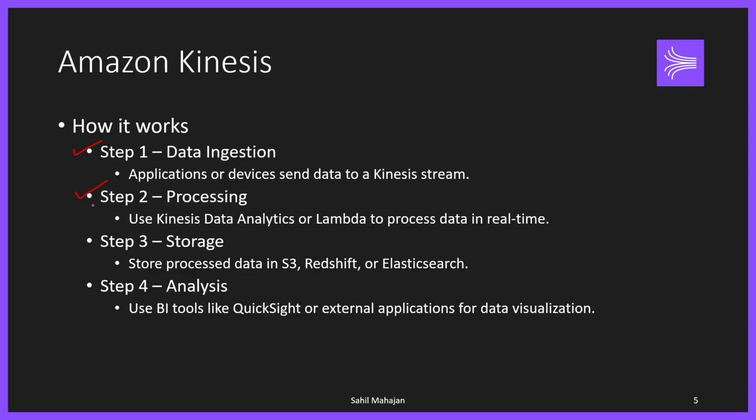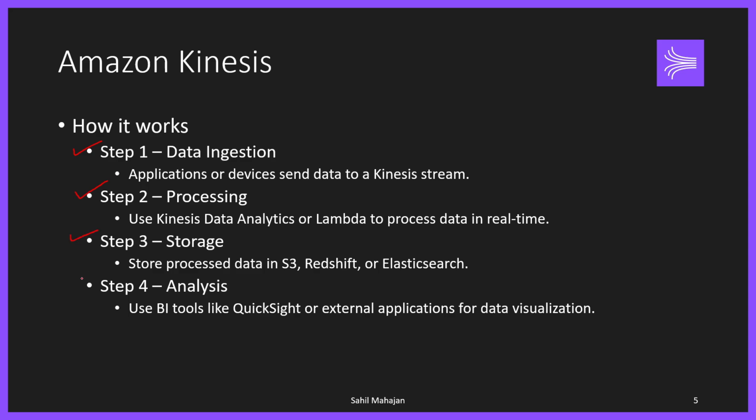Step two is processing of data, wherein you have a couple of options. You can use Kinesis Data Analytics to process your data, or you can use Lambda, or maybe you have downstream applications that will be processing your data. So you ingest your data into Kinesis, and then those downstream applications can process that data.